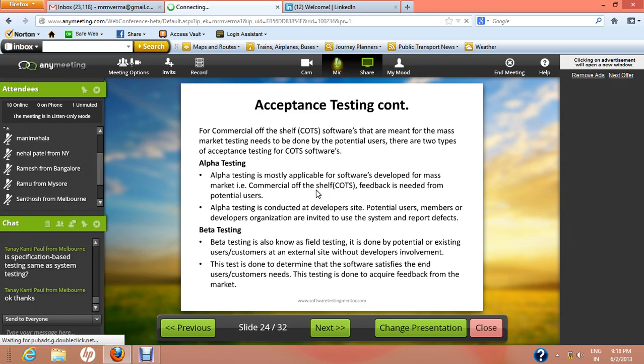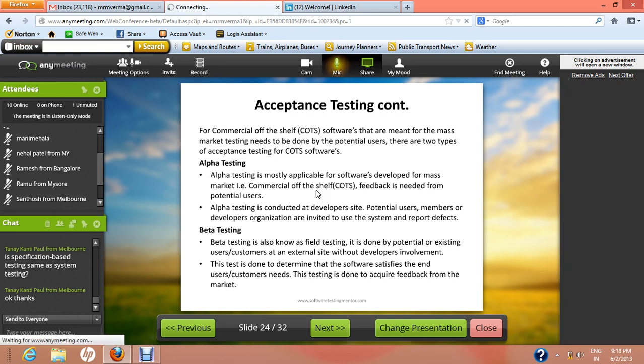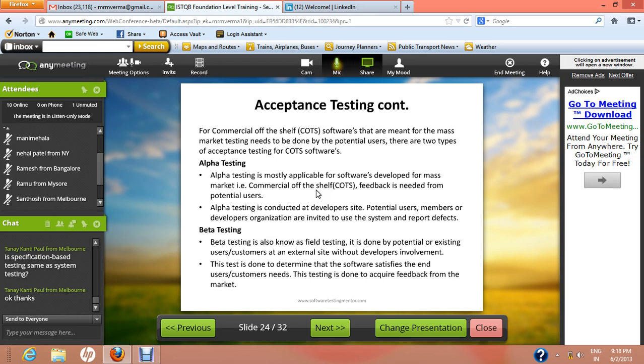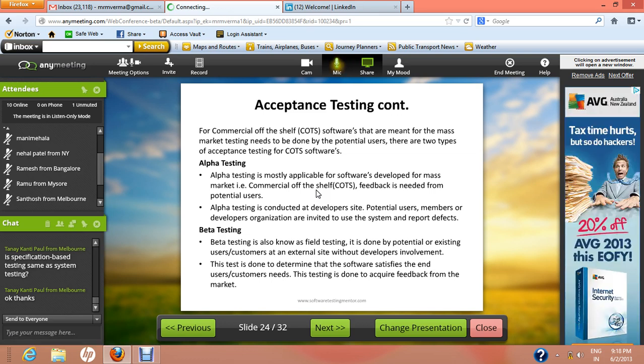And beta testing is also known as field testing, and this is done by potential or existing customers. Like with any mail client, when Gmail got launched it was in beta phase. Any new e-commerce site, when an organization launches it, it launches in beta phase so that the end users who are going to use that application or e-commerce site can use it and report the defects or issues to the organization.